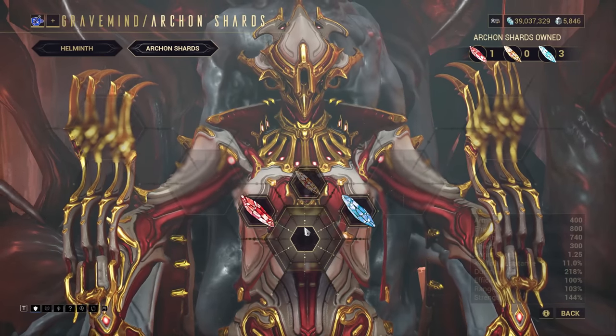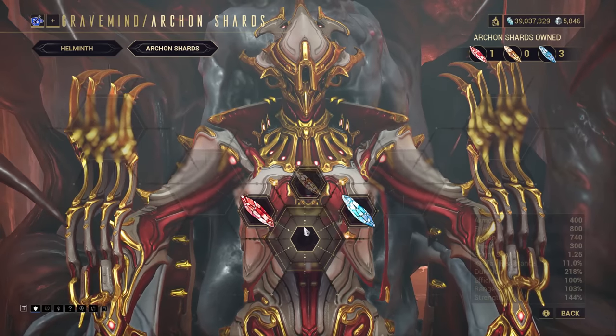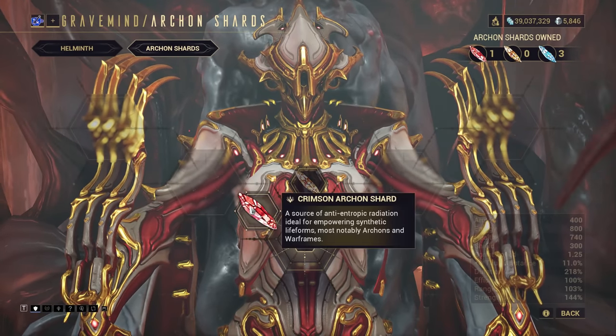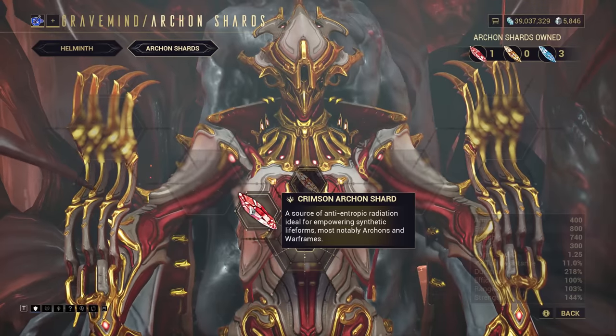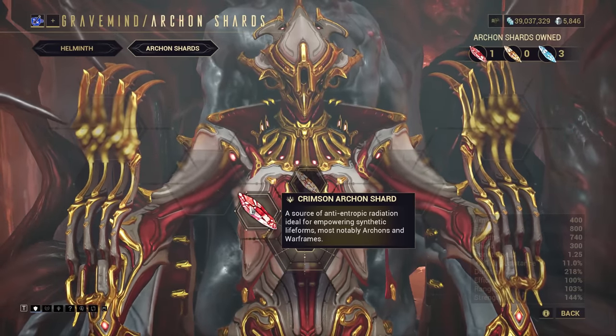Recently added to Warframe are three types of Archon Shards, able to provide semi-permanent bonuses to your Warframes. This video will focus on the Crimson Shards, broadly labelled as the offensive ones. What are the options, how do they compare, and which frames could really benefit from them?